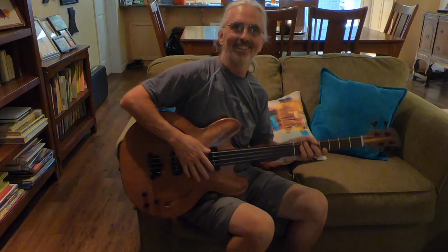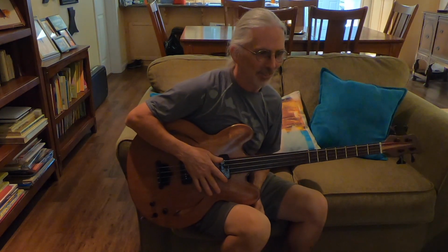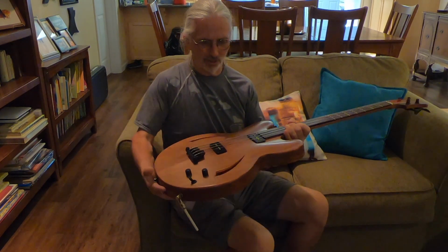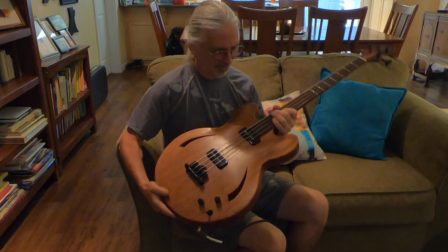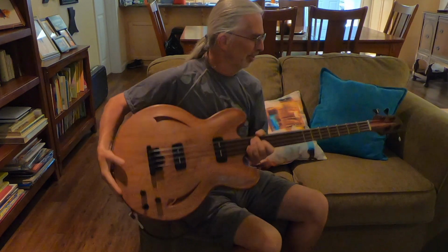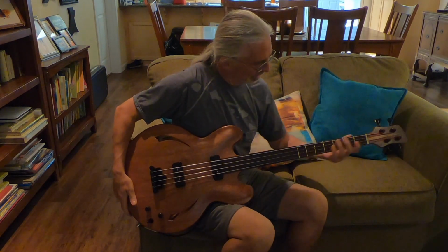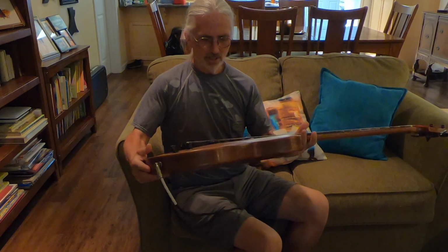Go, Ryan, go. All right, we're here to check out a JONAH bass. This is a very interesting model, based on a 335. It's got the nice little Rickenbacker-style cat-eye cutout, mahogany all the way around. The neck feels wonderful. This is a very unique instrument in that it's got 7 frets and it goes into fretless land after that, as you can see.